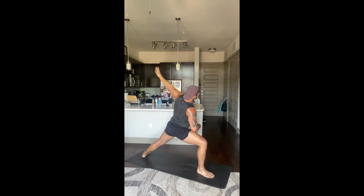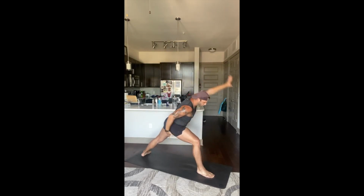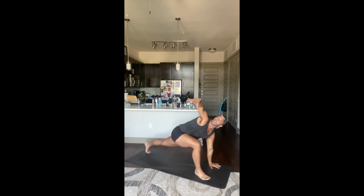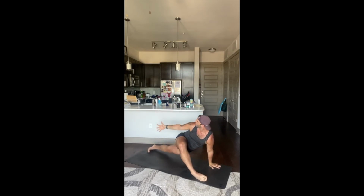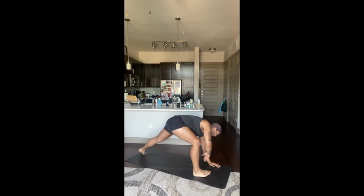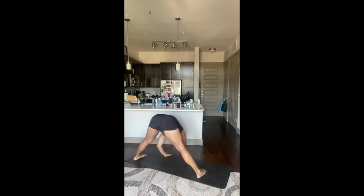Inhale back to your Warrior Two, stay low. Inhale to reverse, runner's twist. Take your right hand down, open your left arm for the sky. Horizon lunge to a prasarita, wide-legged forward fold, facing the left side of your mat. Same rules apply. If you want to find some movement, go for it. If you want to find stillness, stay there. Otherwise, you're here for five breaths.